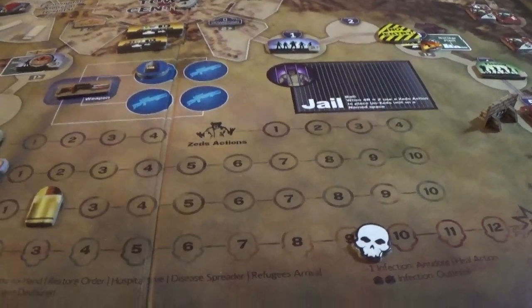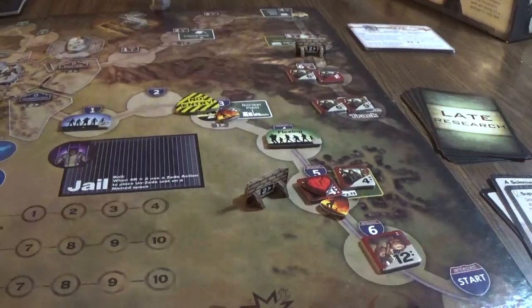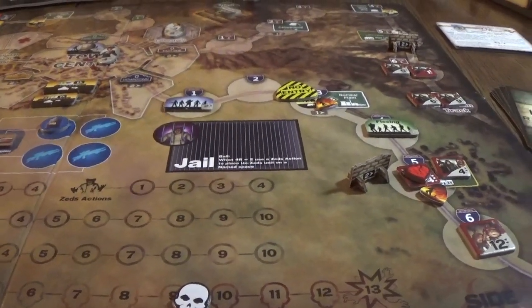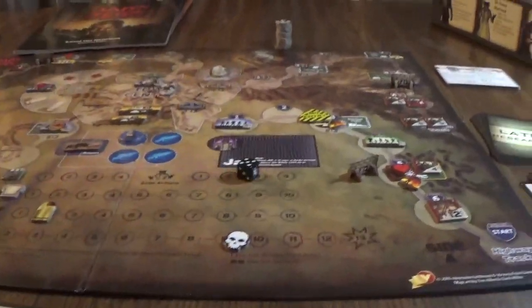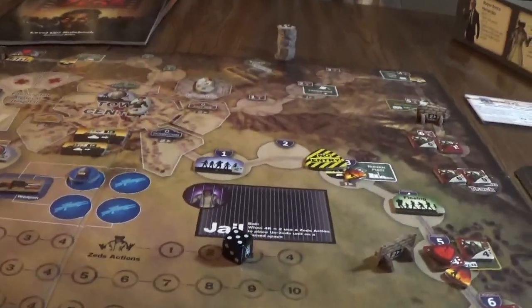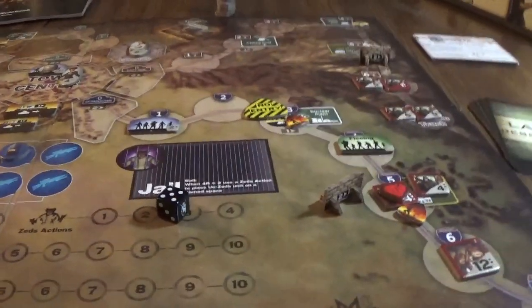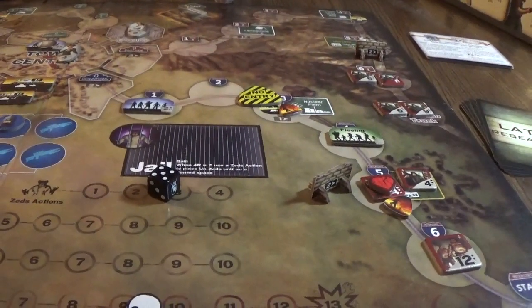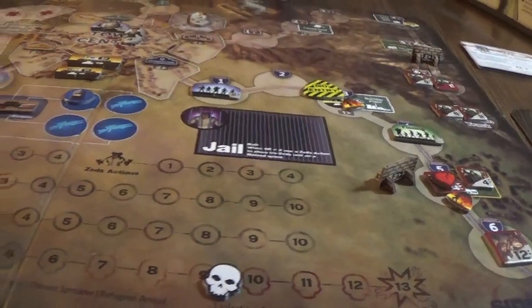Okay, alright. So I still have player action, and I want to think about what I want to do. I need to forage, so... Okay, well, I got a 5 in town, so we're going to go up the supplies. Okay, and let's see. And that's it. That's really all I can do. So let's go ahead and get the next event going here.